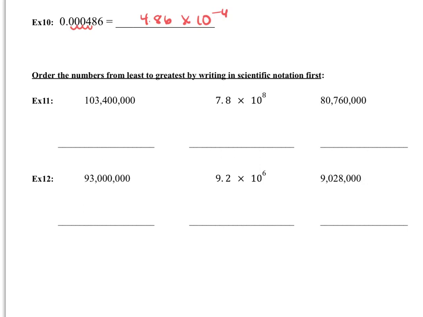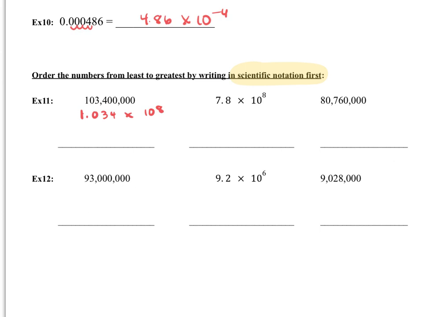The next thing that we can do with scientific notation is order the numbers. We're going to do it by keeping them in scientific notation. It can be a more efficient method. Some people might change them all to standard notation, which is totally fine, but for right now we're going to do it by doing scientific notation. So first I would change my 103,400,000 to scientific notation by doing 1.034 times 10 to the 8th. So my decimal goes between the 1 and the 0, and I would need to move 8 times to get back to the 103,400,000.